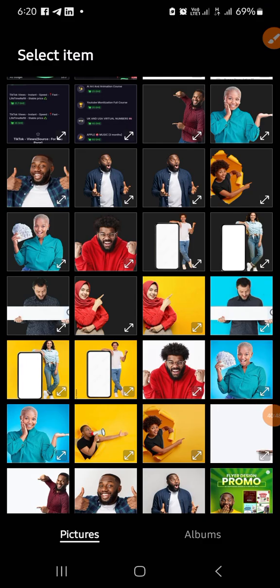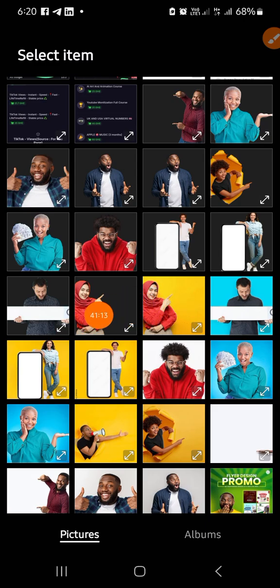All right, guys, so you can see it here. These are some of the pictures that I've downloaded, but I haven't cropped or removed the background. You can see this picture has a yellow background, and this one doesn't have any background because I have removed the yellow background from there.